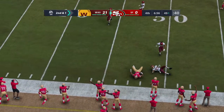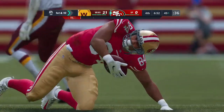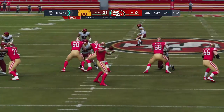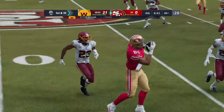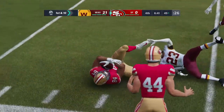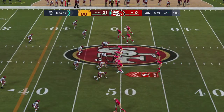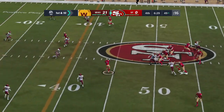Now a toss left side into the hands of his tight end. And he'll be taken down, but not before he gets into enemy territory. It's a pickup of 17 and a 1st down. One of the advantages of zone defense, as I remember it, is being able to see the play develop in front of you. One of the disadvantages, when they find those levels where they can hit you with it. Sometimes behind the corner and in front of the safety, it makes it tough to defend.